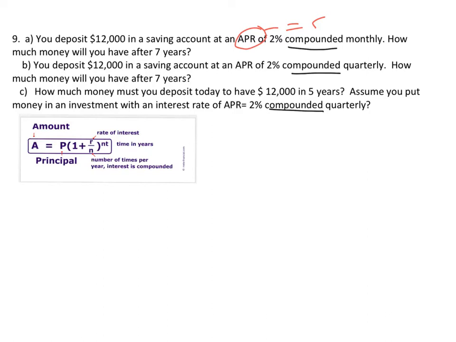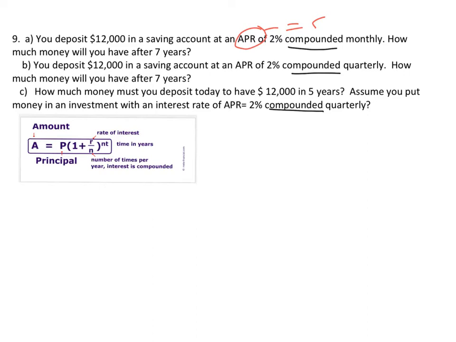And T is the time in years. I think probably this arrow is missing, but it's not NT that's the time in years, it's just T itself, that's the time in years. So NT ends up being the number of compounding periods. If you do something, let's say, 4 times a year for 5 years, how many times did you do it? You would multiply 4 times 5, you did it a total of 20 times. So if you do something N times a year, and that something is get interest, for T years, the total number of times ends up being N times T. But what you need to remember is that T is the total time in years.